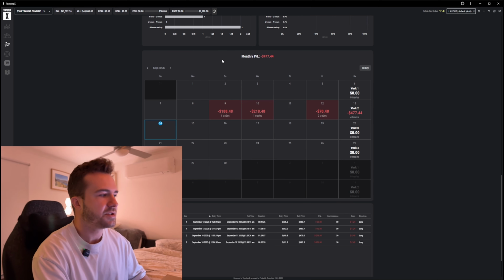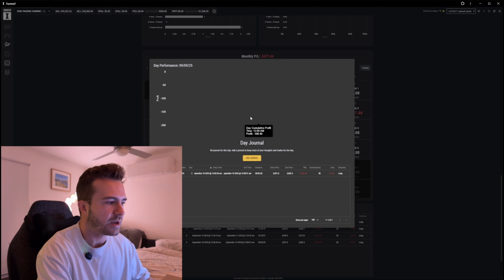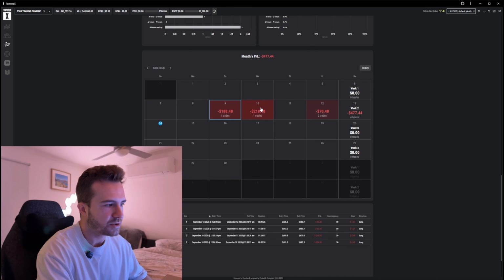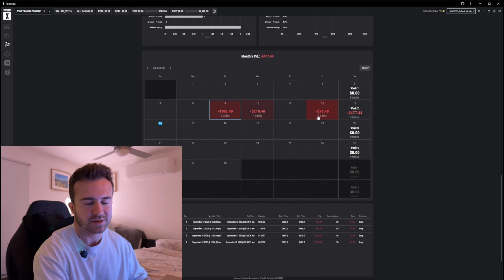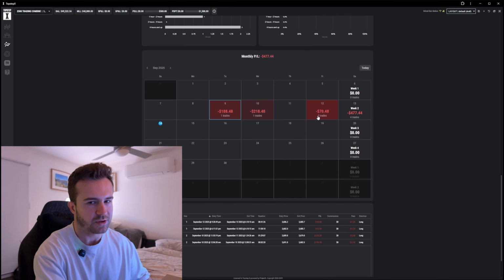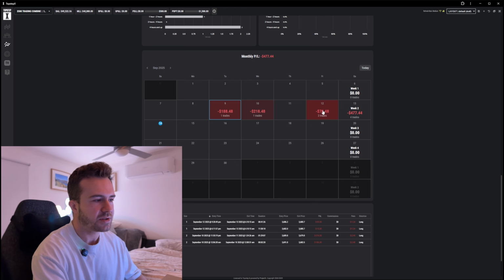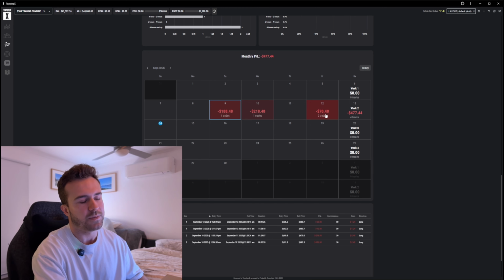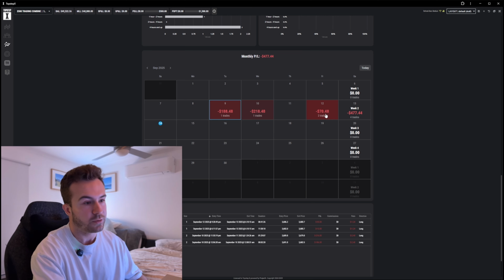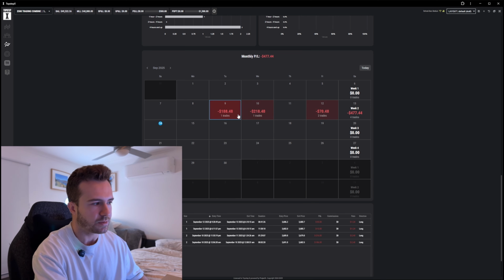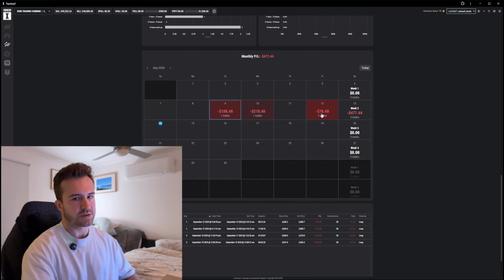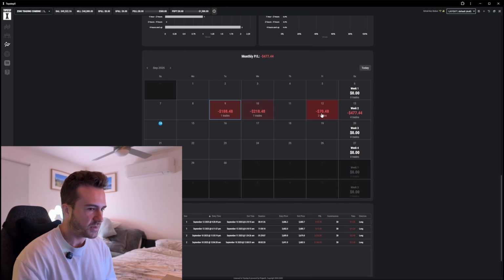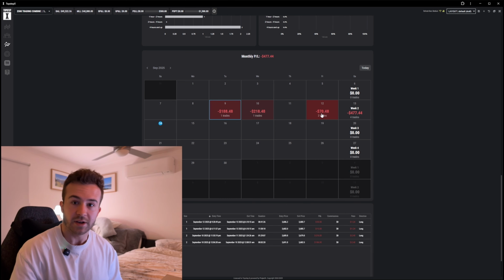So let's jump straight in. So we can see we had a $188 losing day, a $218 losing day, one trade. This says 2 trades, but it was actually just one. I'll explain why it says 2, but it was just 1 trade. Now it was a really small loss because it was actually like a break even, that one. Not an actual full loss. These were both full losses, stop loss hit. This was a break even, so that's why it was a bit small of a loss. But yeah, let's jump into those trades and see what the hell happened.